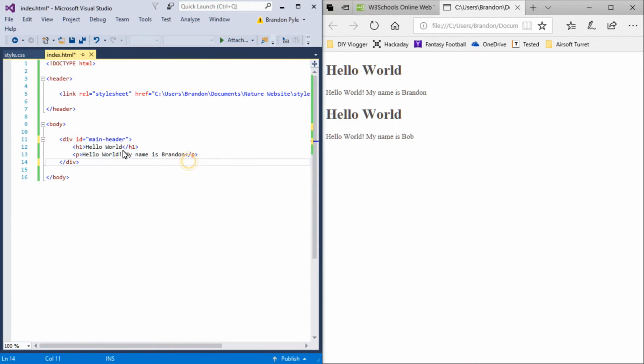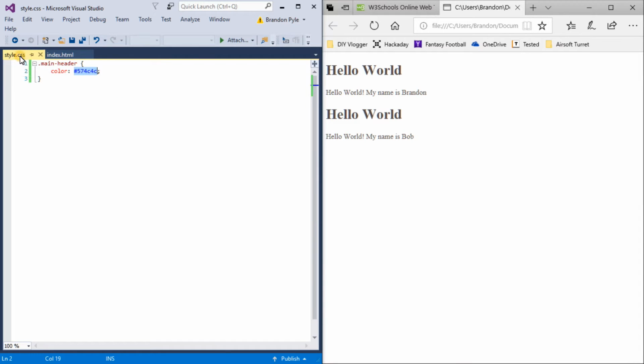Like if you just want to have one main header, you don't want to have any more main headers, then you would name it as an ID because you know you're not going to use that class anymore. And with an ID, you format it as a hashtag. So you would do hashtag main header. And then you can see that it stays this color.